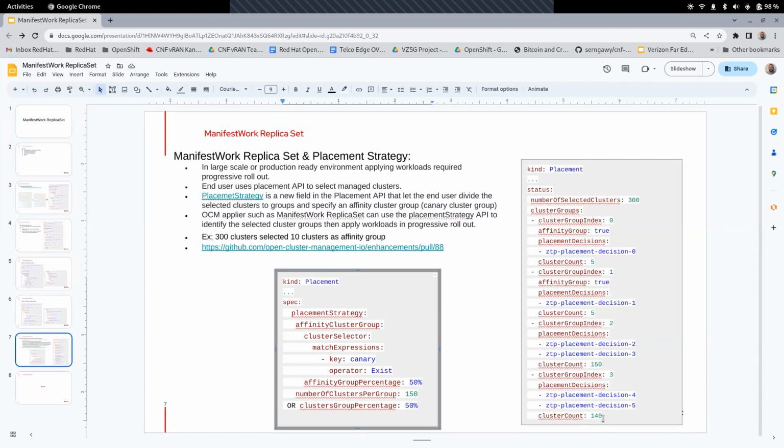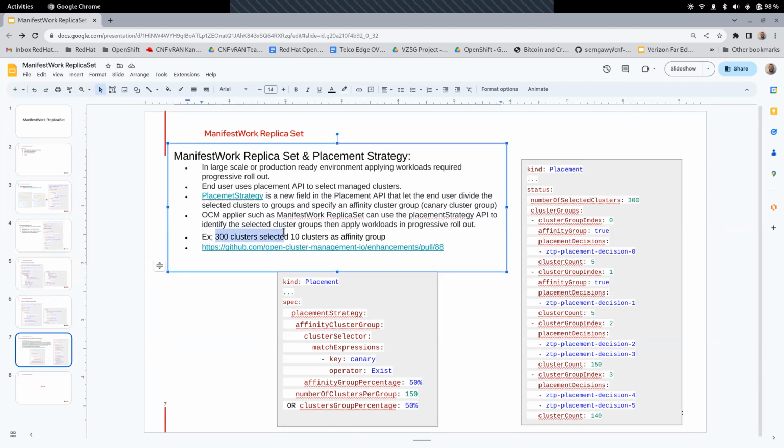But if you have 320, for example, a fourth group will get created as well. So it's based on the total number of clusters that get selected out of the placement. Every group gets shaped based on the placement strategy definition. Is it clear so far, or did I make it more complex?